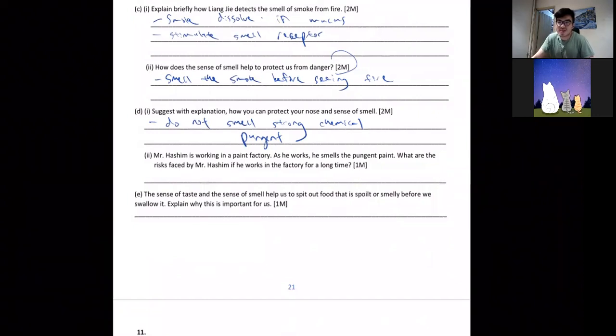So this is how you smell sour milk. When you smell that the milk is sour, you will be pretty stupid to swallow this thing. Have any of you drunk spoiled milk before? It's very obvious. The moment it touches your tongue, you can feel the disgust of it. It is really disgusting. It has that fermented smell. It basically smells like germs, because it is. All right, so this helps us avoid danger.